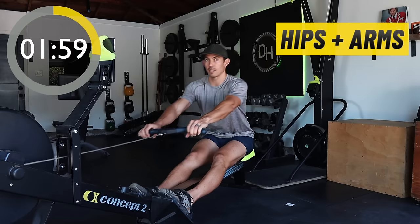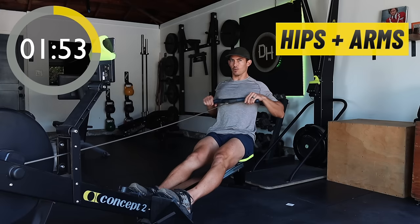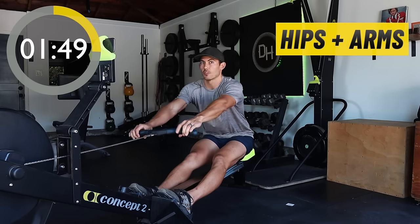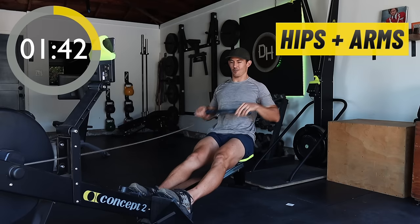Be very comfortable with this, and the more you do it, the more you'll start to learn, oh, that's how I get tension on the handle without pulling with the arms. A lot of people struggle with that, the break of the arm. That's a very normal thing, so if that's you, you are not alone, promise. I dealt with that for a long time when I started rowing.